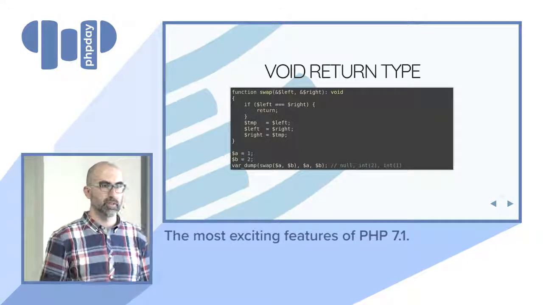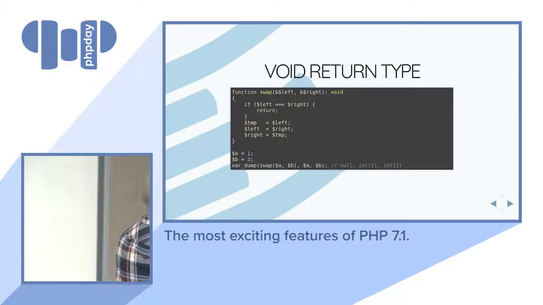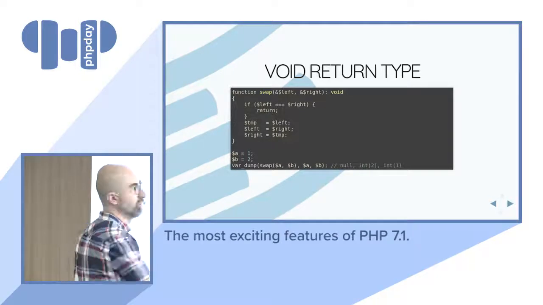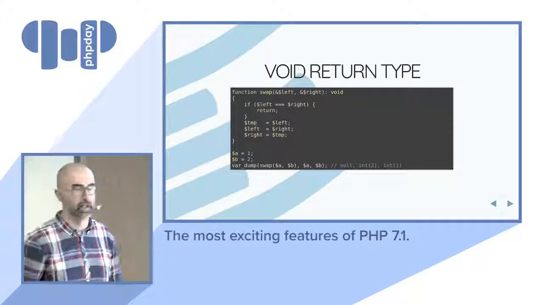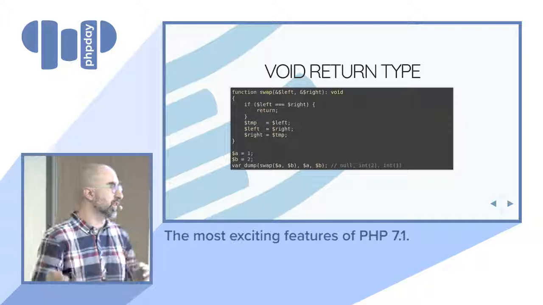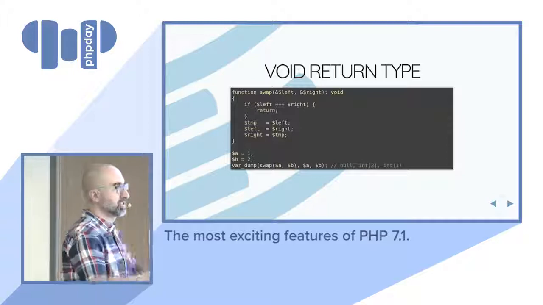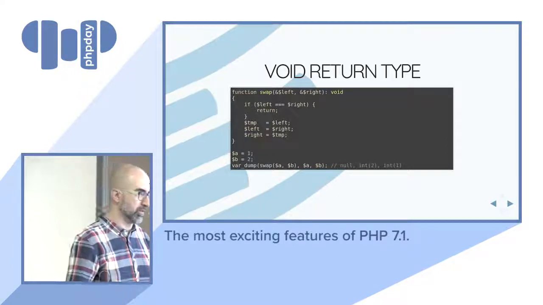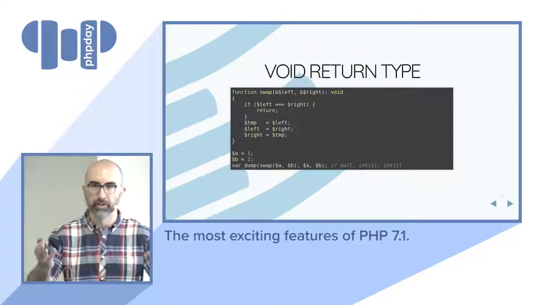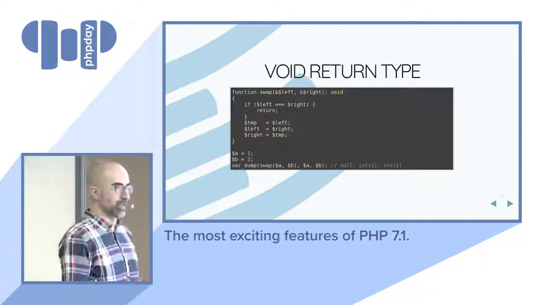Because sometimes, of course in PHP, if you remove this syntax here and you just have this swap function that swaps two variables, it's perfectly fine to have a return without anything. You just say, okay, if for instance in this case left is equal to right, I can just return from the function because I don't have to do anything, right? So it's perfectly fine in PHP 5, 4, whatever. But if you have void here, it's more clear.